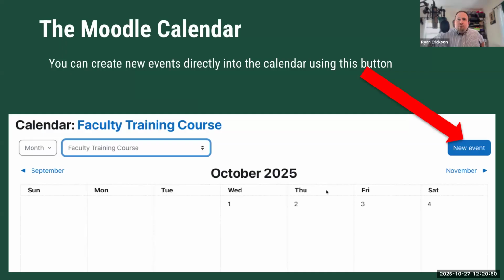When you are in the Moodle calendar itself, when you open up the full calendar, it splits it up by month by default, and then it's going to be taking a look at whatever course you're accessing it from. If you're taking a look at the dashboard, it's going to show everything. So if you're teaching 4 or 5 courses, it's going to show you all of the assignments, all of the things that are available within those 4 to 5 courses.